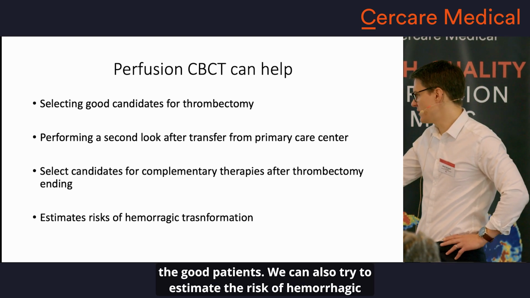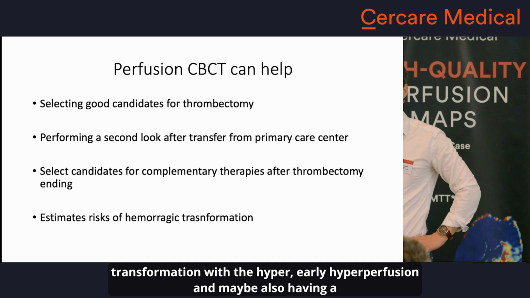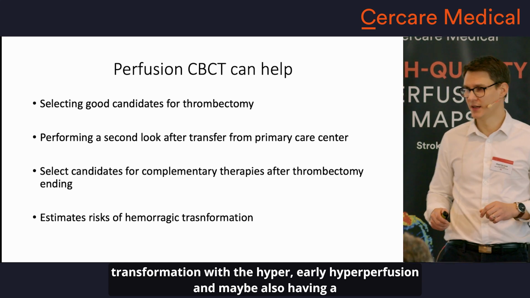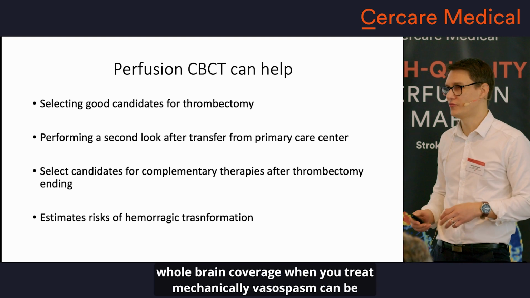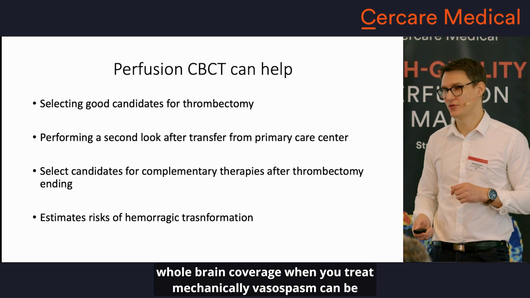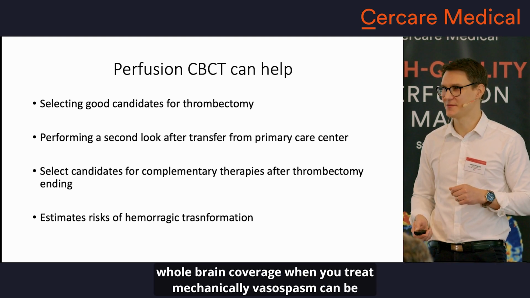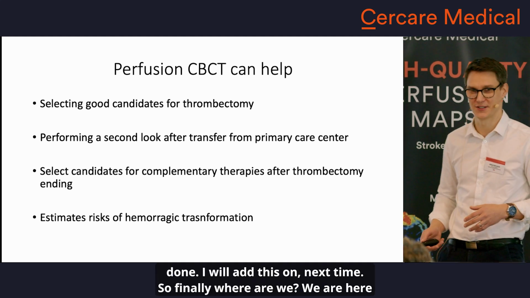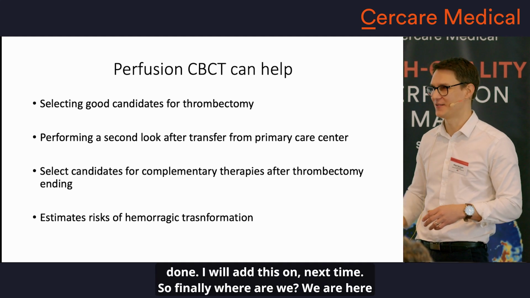We can also try to estimate the risk of hemorrhagic transformation with the early hyperperfusion. And maybe also having a whole brain coverage when you treat vasospasm mechanically can be interesting, to have a look at the perfusion before and after what you've done. I will add this on the next time.